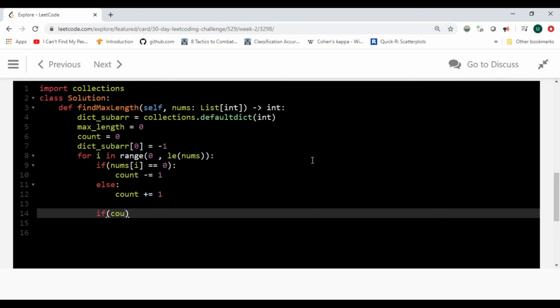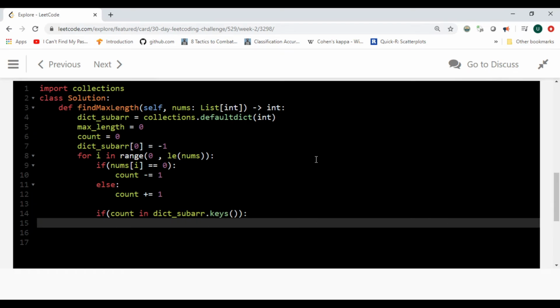Now I'm going to check if the count is available in the dictionary as a key. So this would give me all the keys, and I'm going to check whether this particular count is available.